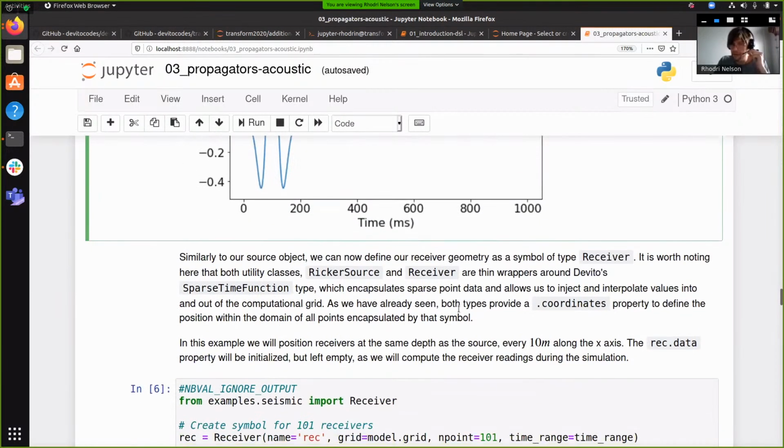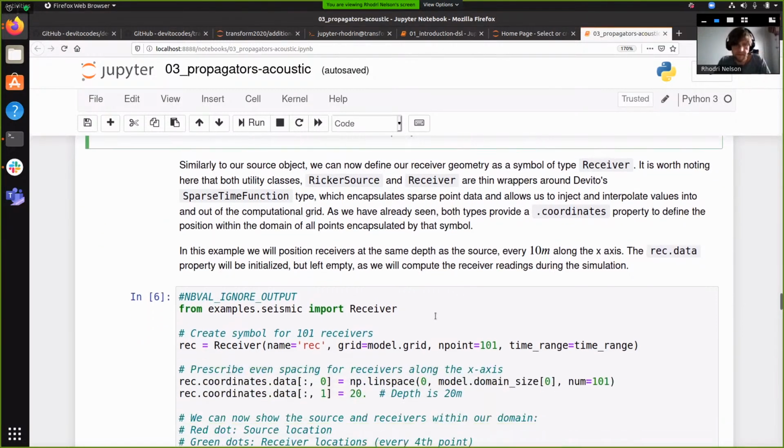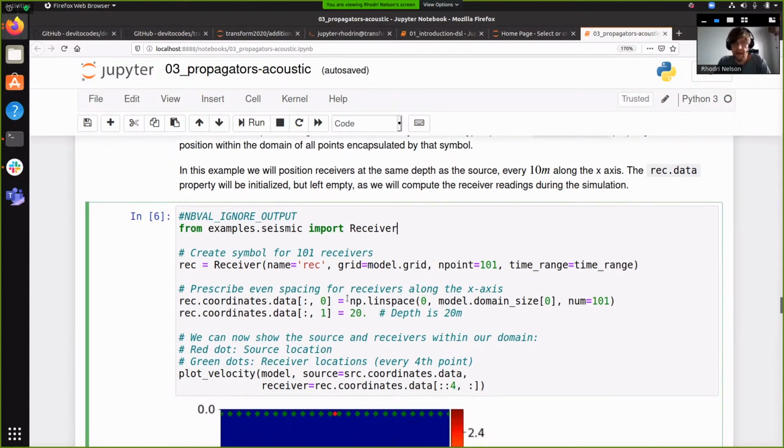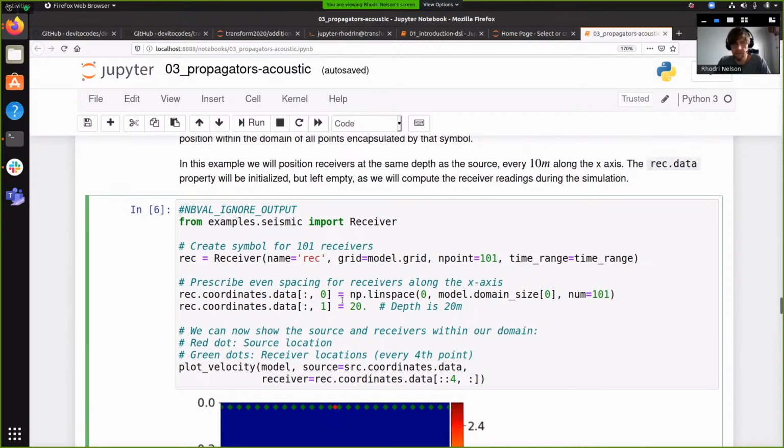Now we've set up our source, we also need to set up some receivers. So a receiver, if we import from examples.seismic Receiver, is just another convenient wrapper for the Devito sparse time functions, where we place these receivers at certain points throughout the computational domain, and then whichever field we want, we can get Devito to automatically interpolate any field we're evaluating onto the receiver.